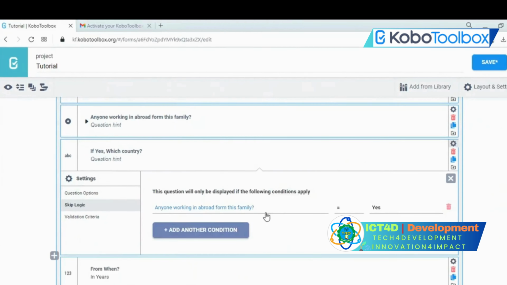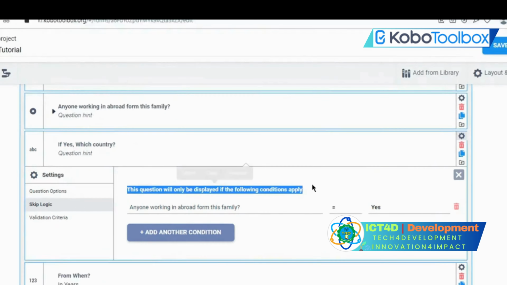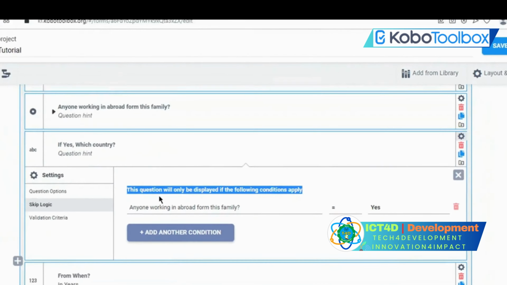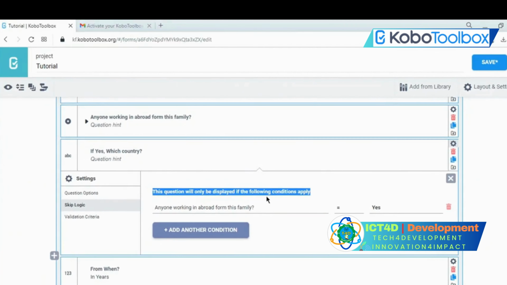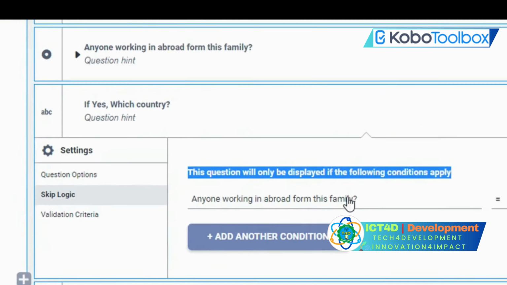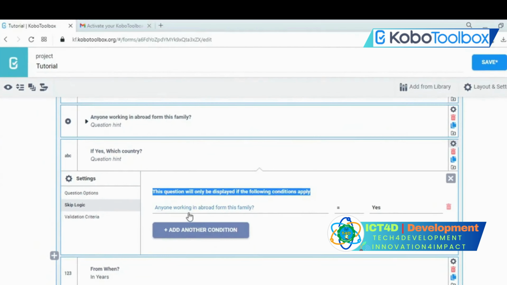Here just read the question carefully. This question will only be displayed if the following conditions apply. So what's the condition? If anyone working in abroad from this family, if the answer is yes, then this question will be displayed.